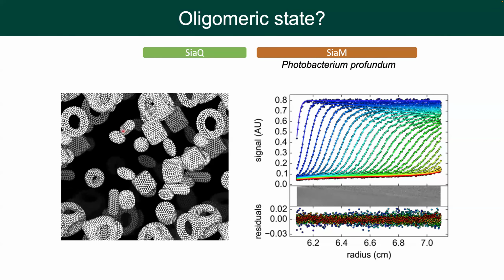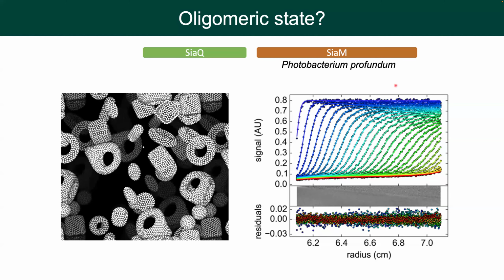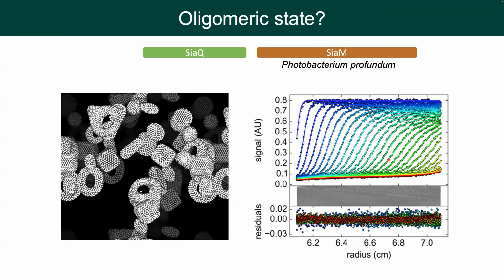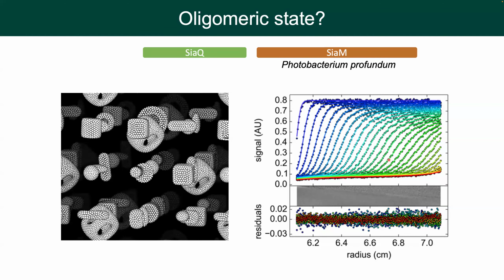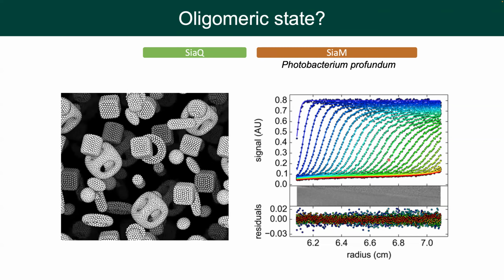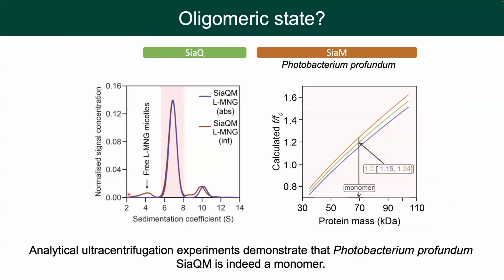And so when you do this for a purified Photobacterium profundum protein, you get a nice data profile that looks like this. When I look at this, I see that there's probably one, maybe a few minor species that are moving through solution or sedimenting. And when you fit that to a model, what you see is that if you measure by absorbance, you have this blue line, and you come out at a size of about 7S.